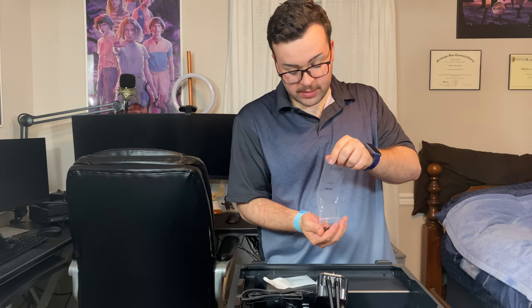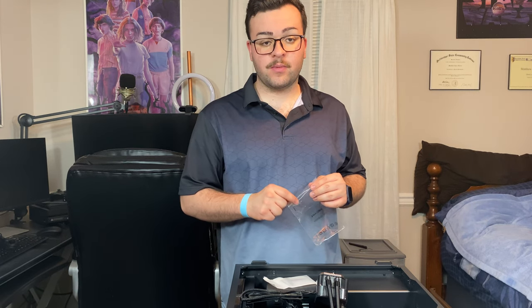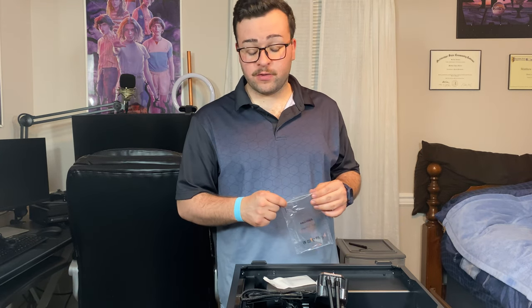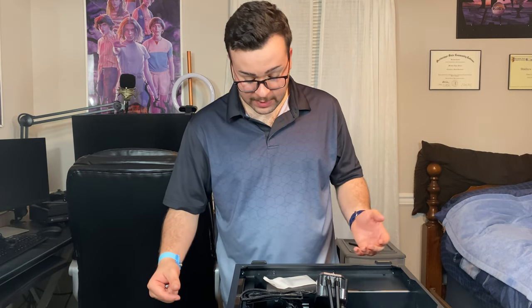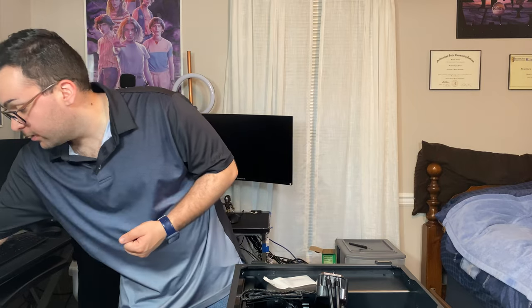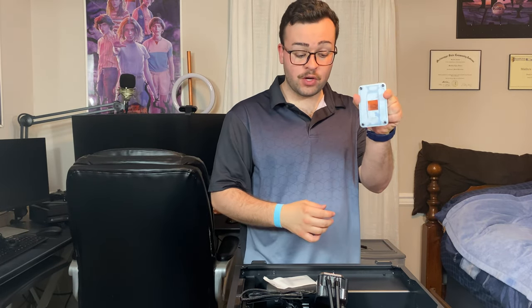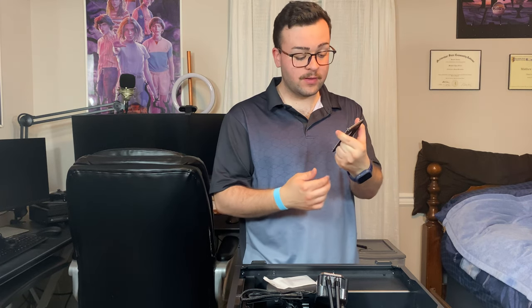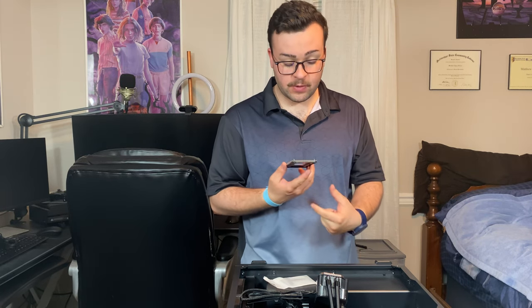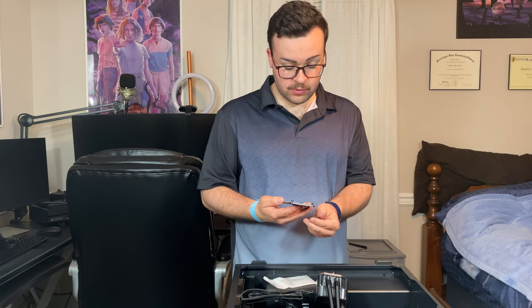Now it's worth mentioning that you will have to use your stock backing plate for your CPU. So whatever CPU you had previously to this, it had a backing plate. For instance, mine had this on the back. So you're going to use this for the mounting area. So that's what you have to use. This goes in the back of the motherboard or where that access is, and you screw these studs in.